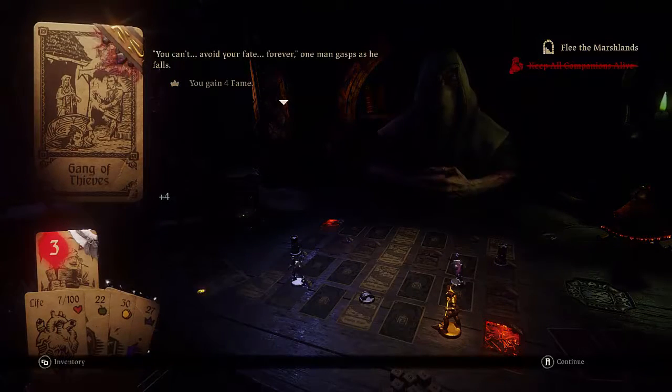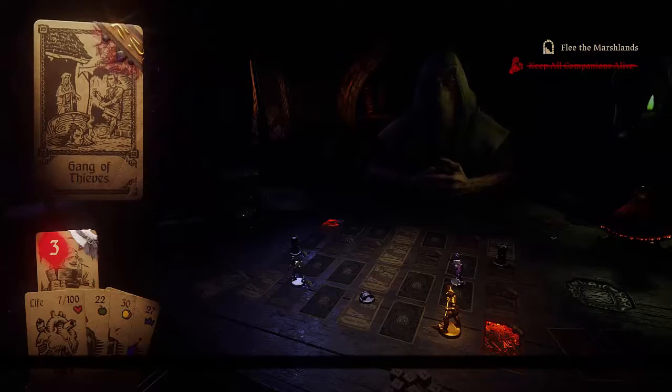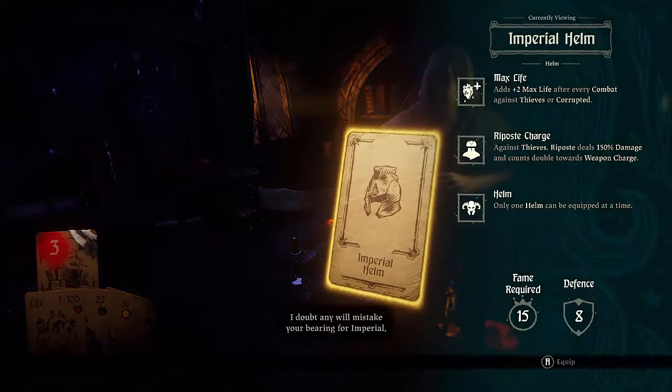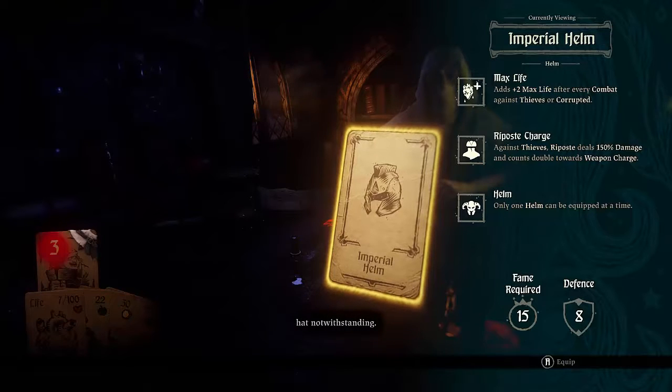And somehow Ariadne shows up again. You can't avoid your fate for everyone, man grasps as he falls. Spend a little time searching the fallen before leaving discreetly. I doubt any will mistake your bearing for Imperial, hat notwithstanding.